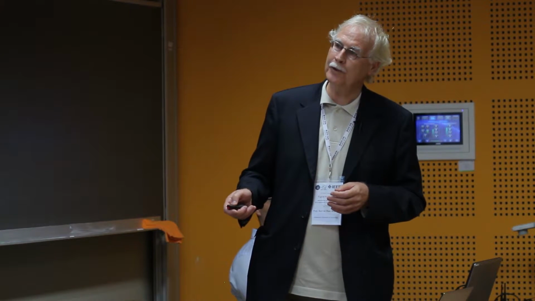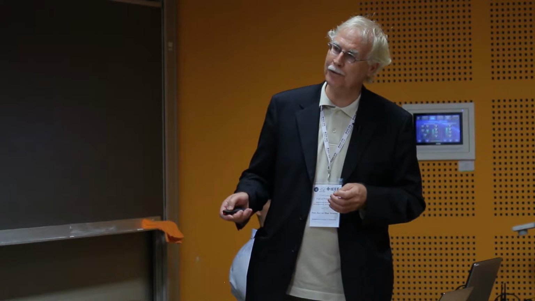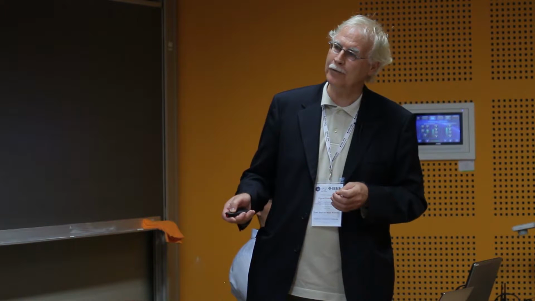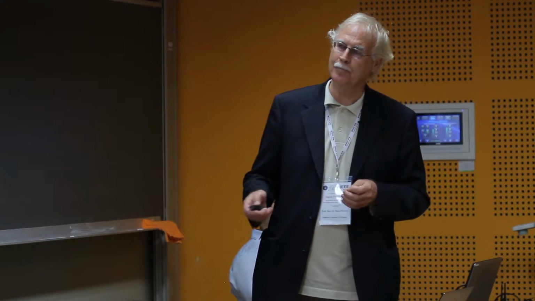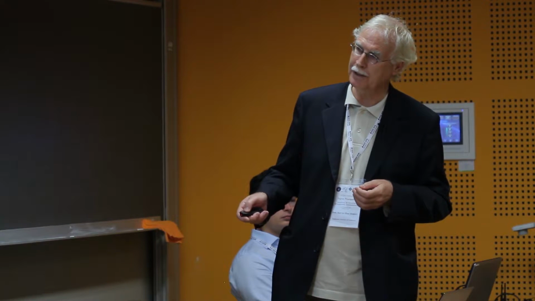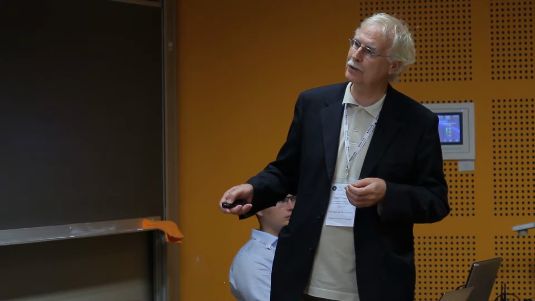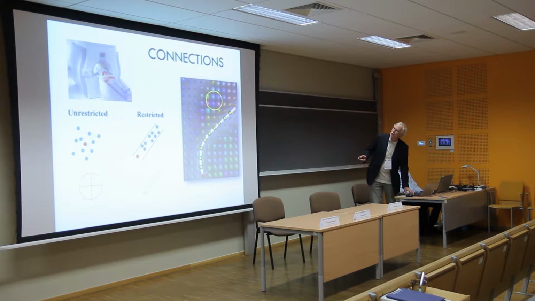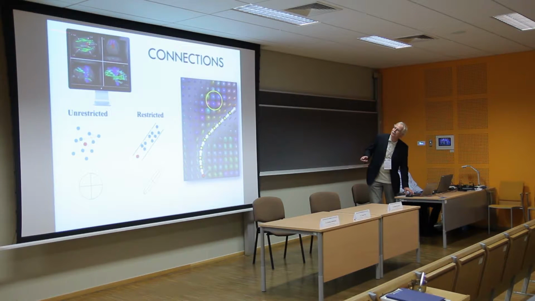So if you do water in an axon, a neuron fiber, it is restricted, and it can much easier move in this way than in that way. So if you measure for some time, you find an ellipsoid. Actually, you measure a tensor, a 3 by 3 tensor, and the eigenvectors of this tensor, you do some linear algebra, give you the 3 main axes, and here you see the ellipsoid, and you see there is already a connection here. And when you do this in all these millions of voxels, you ask the computer to do the connection. In water it is isotropic, but here it is anisotropic, and then you can measure beautifully all these connections.